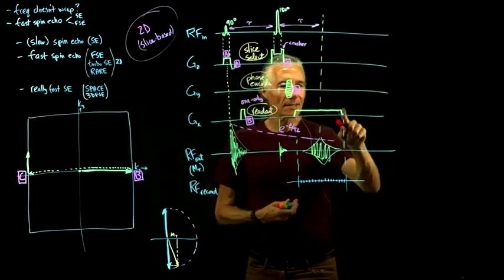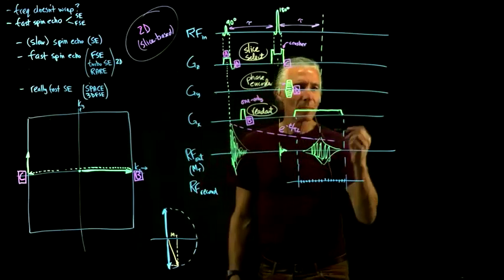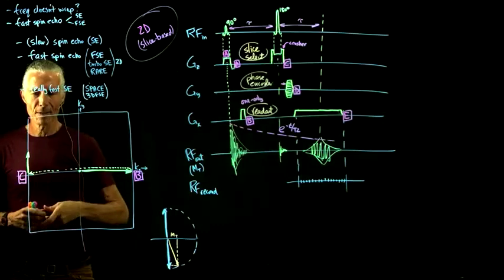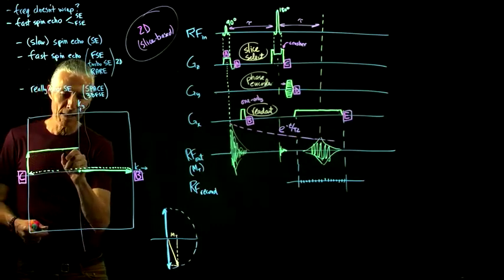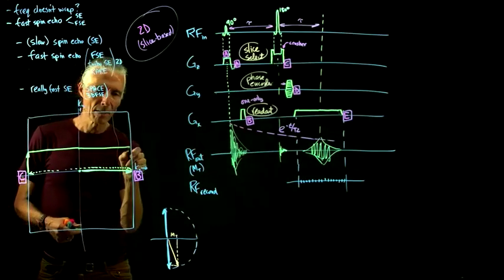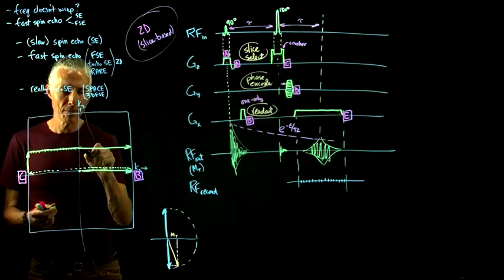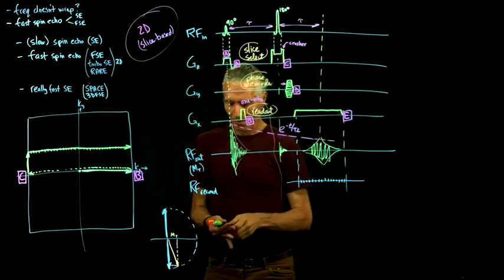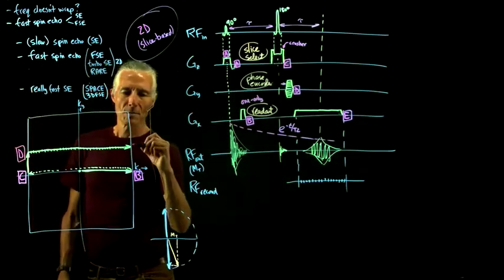Okay, so then that puts us over at point E, right? So here's point E. Now what will happen is we will turn the readout gradient on, which will unwrap the X stripes until you reach the center of k-space, at least the center for kx, and then rewrap them up to positive 128. And during this whole time, we'll collect all the data. And so we collected 256 points across k-space for a particular ky. I forgot to put the, so I have C, so here's point D, and then here's point E.